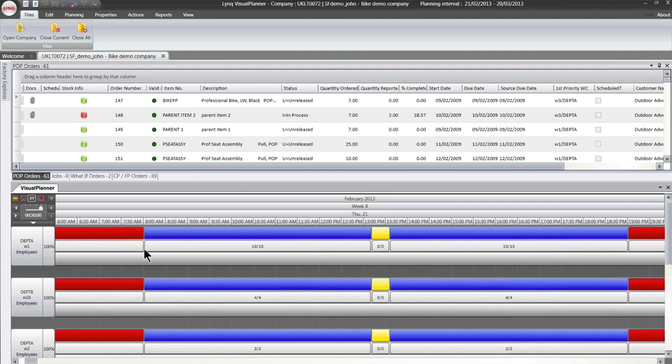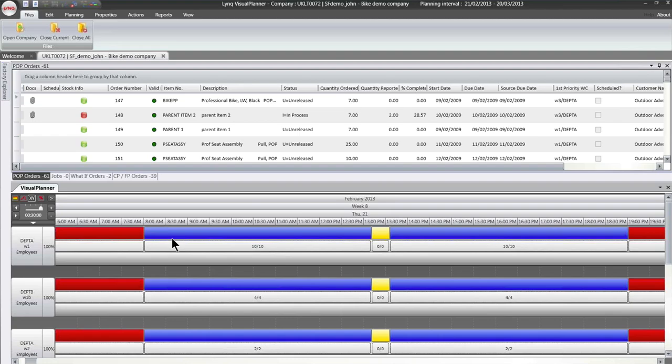So we can assign resources, either employees or machines, to a work center. So this means I have 10 employees available that can help produce product in that time frame. When I start scheduling orders onto the planning board, you'll see some of these resources being consumed.